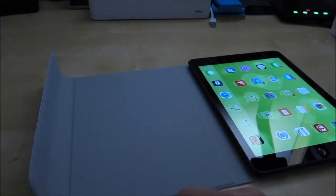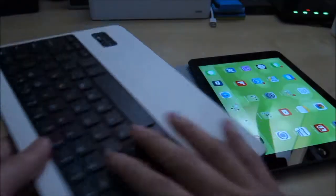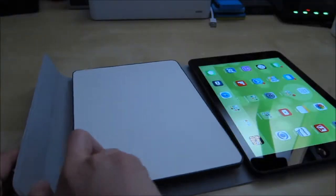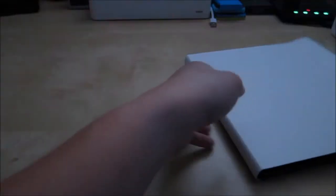The other thing you want to pay attention to is when you close this, you don't want to put the keys against your screen. You basically want to put the back against here. So basically the keyboard goes down like this, or I usually just do this, just put it on top, and then you close it up like this and you fold it in, and that's the idea behind it.